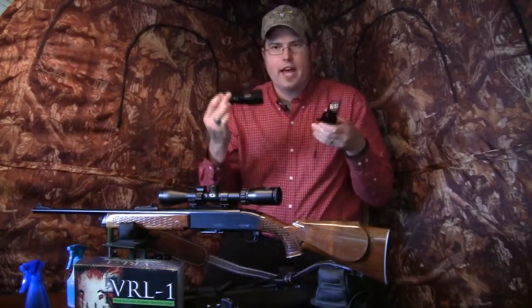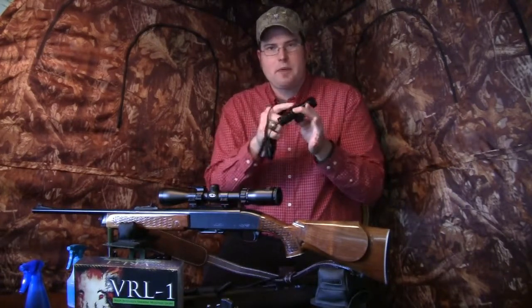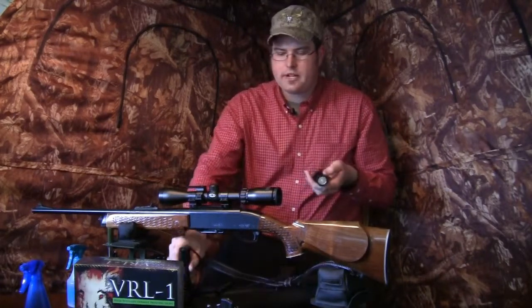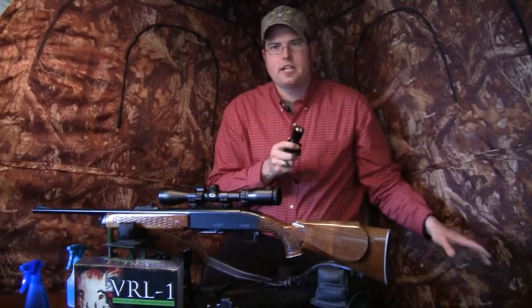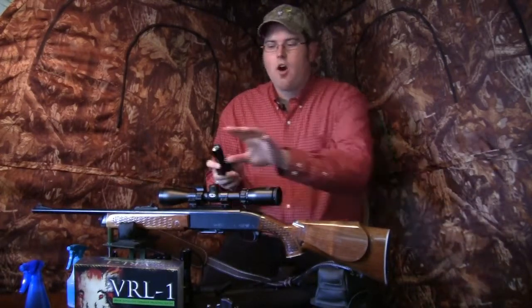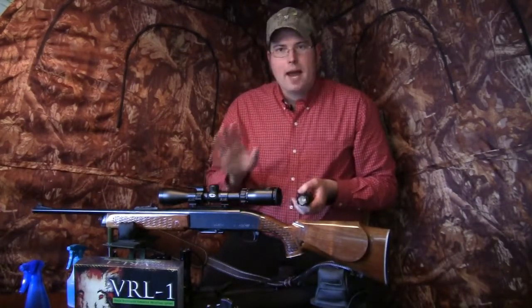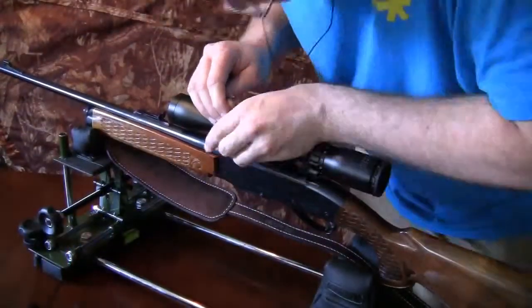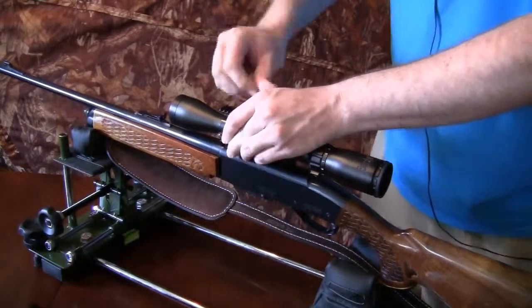The system is so modular — it's like an AR-15, like adult Legos. You can use the same flashlight for any number of purposes, and many of the parts like batteries and mounts are interchangeable with the VRL-1. You can go directly on a Picatinny rail like an AR-15, use a scope mount, or both. My plan is to buy one for every scoped gun so it's always ready — quick detach, clamp on, and go.